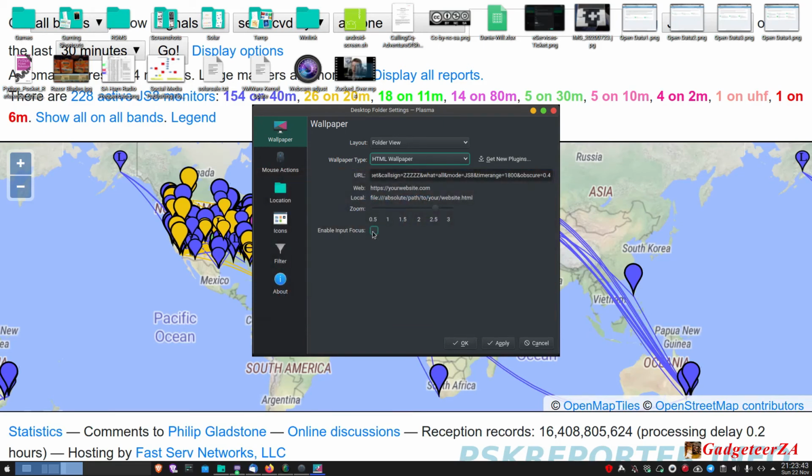You could enable input focus. Now, I understand how it's supposed to work is, if you've got it on folder view for your desktop, that is, it'll give you the icons, okay, and it won't have focus. So I'm not sure if it's going to enable focus here. I see it says when using desktop view layout. So I know certainly if you change it here to desktop type layout, then you're going to have interactive focus with your desktop background, then I would actually be able to click on some of these buttons in the background on the, call it the browser, and actually interact with it. But in this case, I don't really want to. I just want this thing to display sort of statically and update in the background.